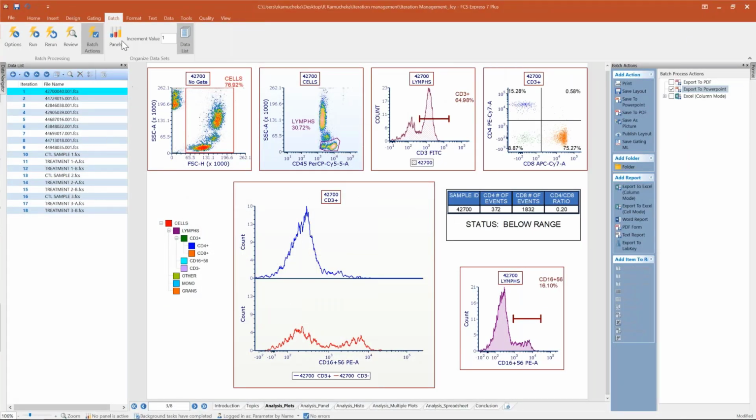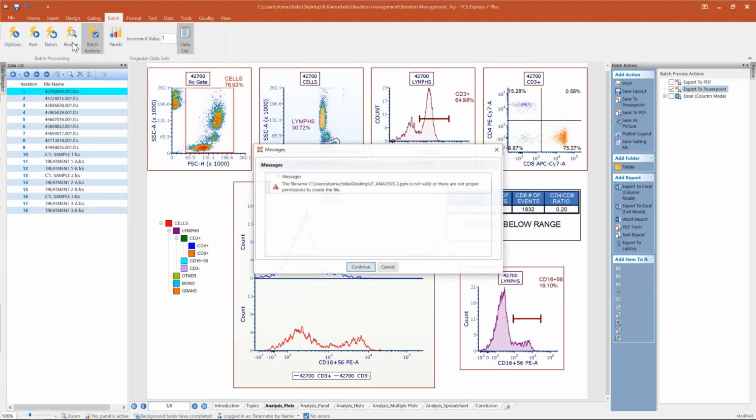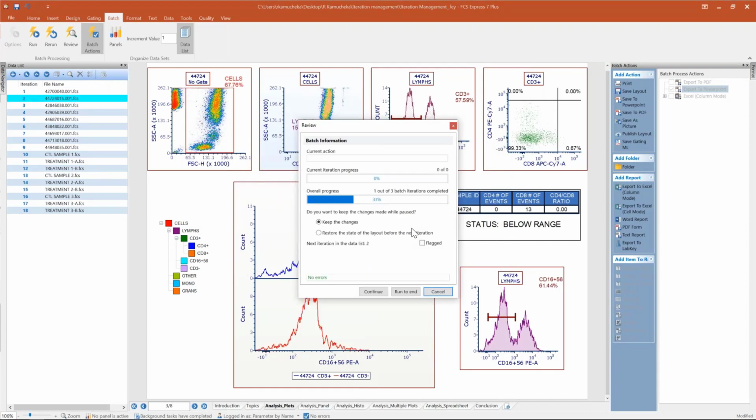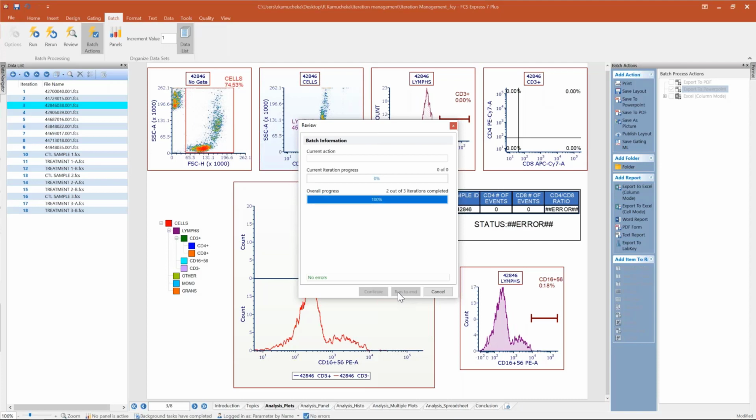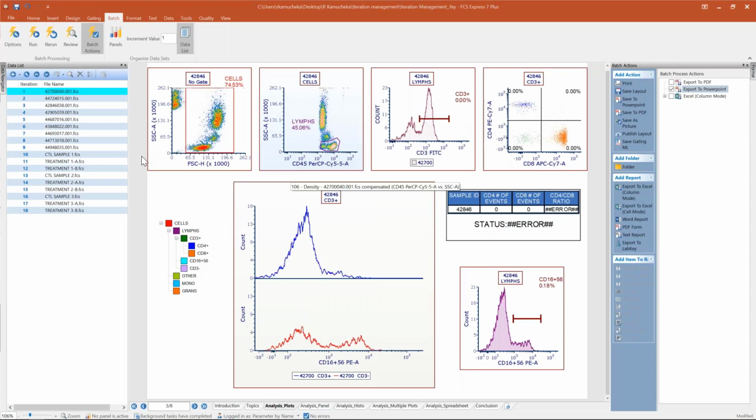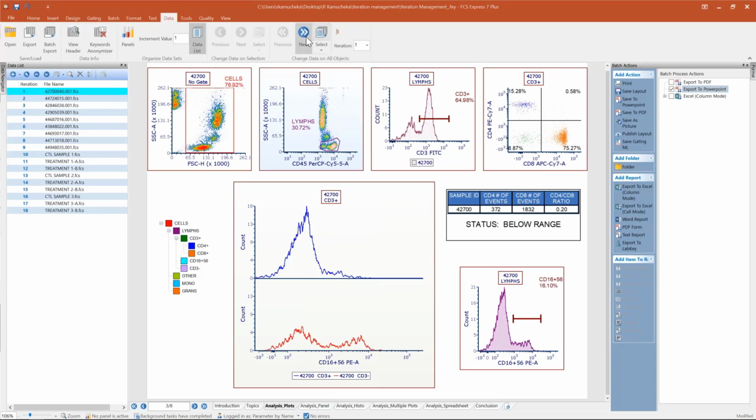Now when we're back in the software, if we wanted to do a review, it can show me where those gates were changed.